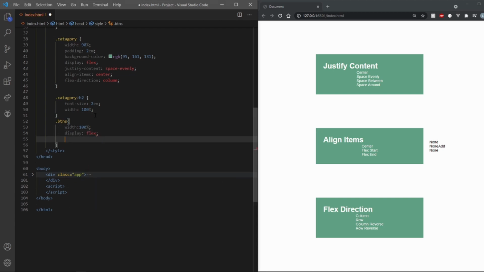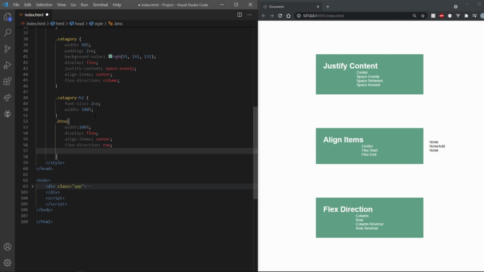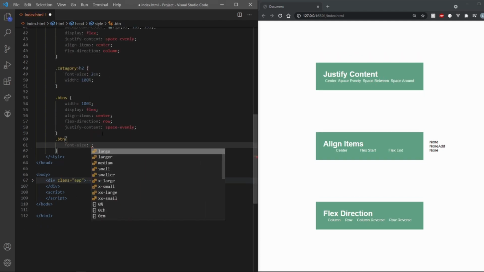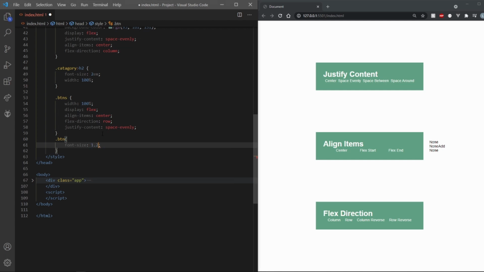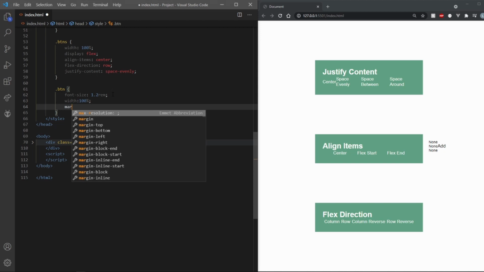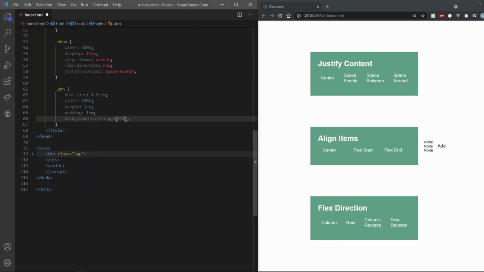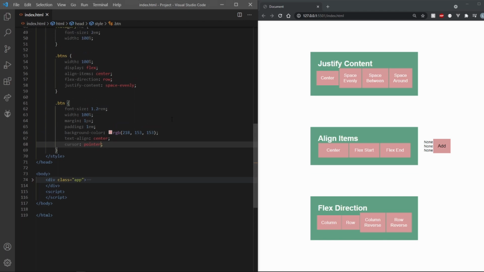We want everything to be centered on the cross axis and evenly spaced on the main axis. Set the flex direction to row as well. The individual buttons will have a larger font size and a width of 100%. Set the margin to 1 pixel to get some distance between the buttons. Give it a background color, text align to center, and cursor to pointer. These are pretty simple steps, and you should always do what you want for the values.